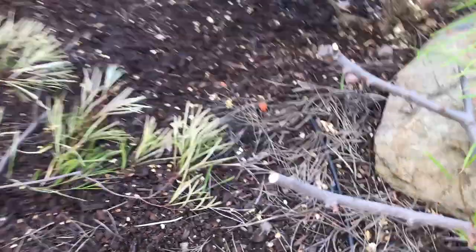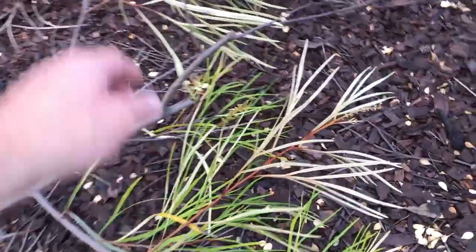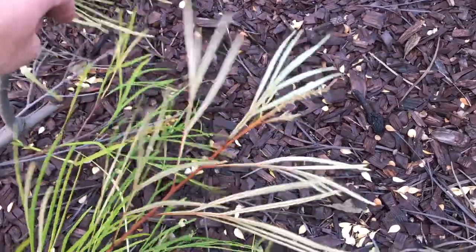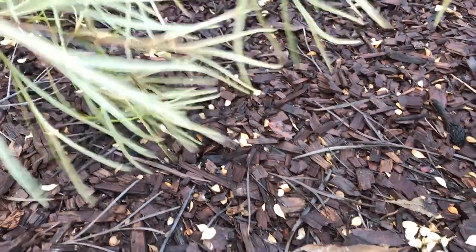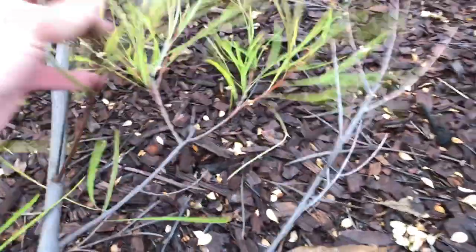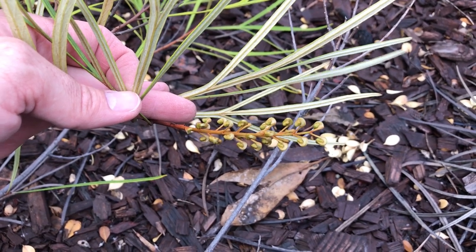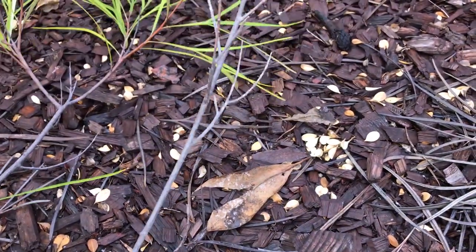The reason why you want to prune your Grevillea — this is the perfect example here. You can see most of it has this kind of dead wood that won't really grow back. You could just prune that if you really want a big plant, but if you prune it back harder, farther down, you lose some of these flowers and blooms, but you'll get plenty more. I've had plenty of practice and I really believe this is how you get your Grevillea to look really thick and lush in Southern California.